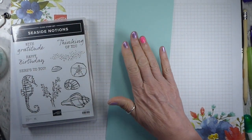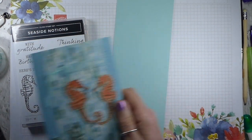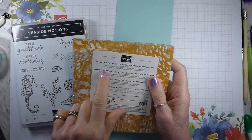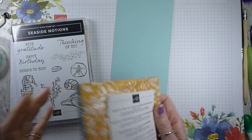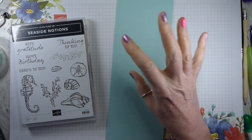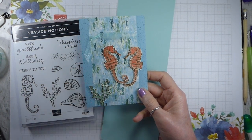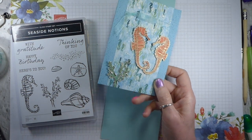I'm going to be using Pool Party this time. This was Balmy Blue. The range of colours in the pack is Balmy Blue, Blackberry Bliss, Bumblebee, Calypso Coral, Granny Apple Green, Just Jade, Pacific Point, Pool Party, Pretty Peacock, Shaded Spruce, and it's on a Whisper White base. So lots of the green aqua shades with just a little pop of colour. And this is the Calypso Coral blends. Excuse me, I'm really croaky this morning. And then this is Just Jade.